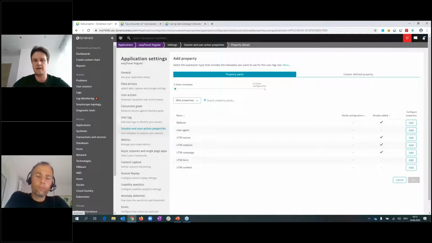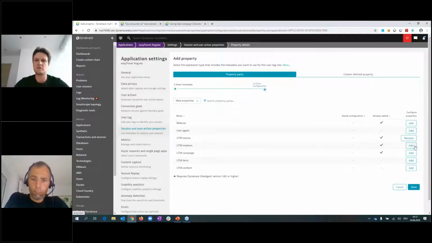But in the web property pack, it's where you can find the UTM parameters. And all you do is basically you say, hey, I want to add the source, I want to add medium, campaign, term, content. That way you basically capture all of them.